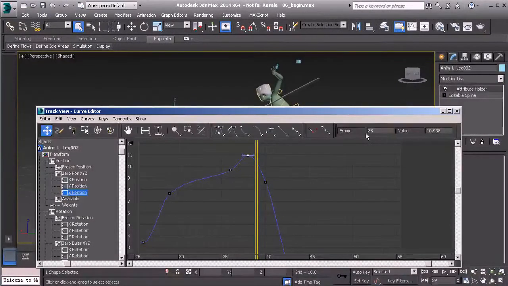Now, what's cool about this is we could actually work with simple expressions to update the animation we see here. I'll go ahead and show you how to do that. Let's say if we wanted to go to frame 43. Well, instead of typing that value in here, we can go ahead and use a simple expression of n plus 5. Now, when we hit enter, you can see that we have moved this key 5 units. So that's how simple expressions work.